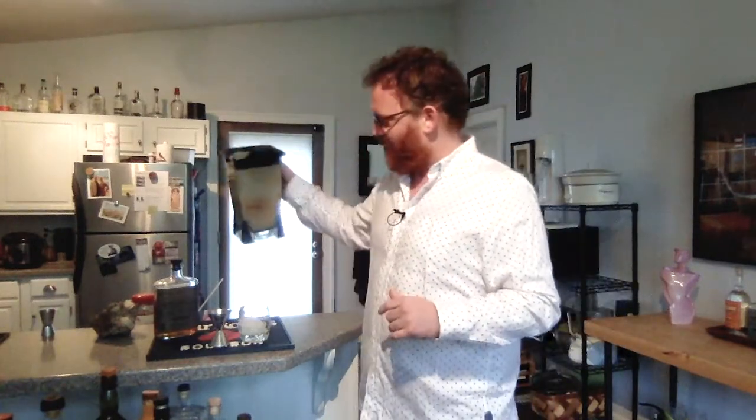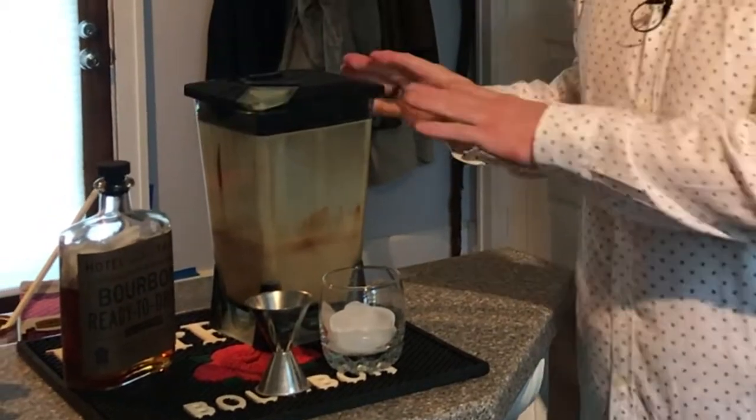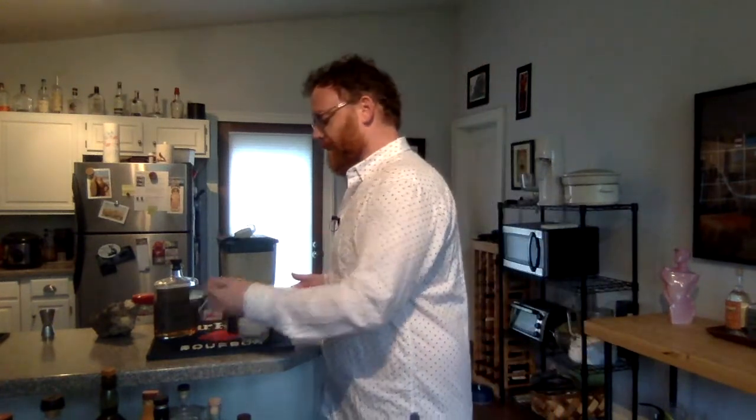Okay, I have given this a blend. It is all ready to go. You will see that it's a very beautiful substance. Now, I tend to put it in coffee. That's like the main thing that I actually use it for in the morning, and it's delicious. But you can also do some different drinks with it.